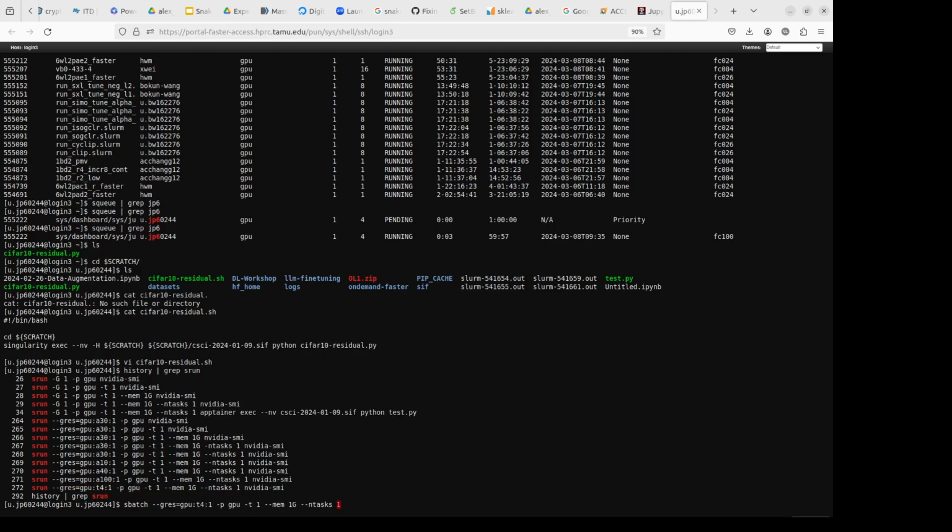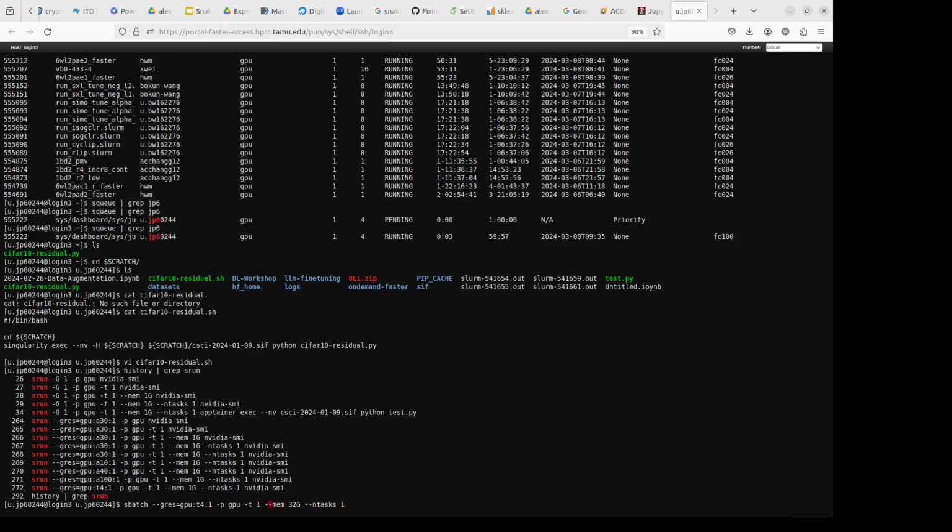So, okay, first thing, like I said, memory, probably 32 gigs. It would probably make sense. We could adjust the number of cores if we'd like. Honestly, you're probably okay if you just leave it at number of tasks 1. You're probably submitting a job. Here we're saying we want to request one of our T4 GPUs. We could swap that for the A30, A100, etc. Partition, we have to set to be GPU because we have more than one partition on this system. So I'm using the GPU partition.